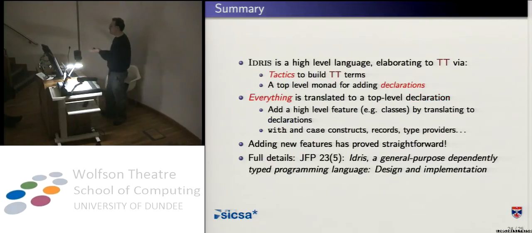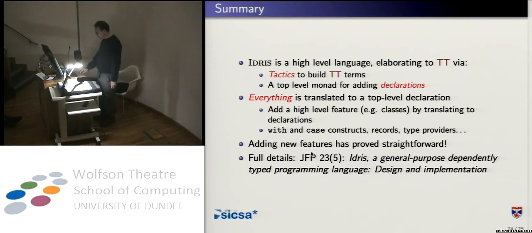So by doing elaboration in this style, by having a tactic system where for every language construct we work out what sequence of tactics to use, and then for every high-level declaration construct we work out how to translate it into either a data declaration or a function declaration, it turns out to be pleasingly straightforward to add new language features, almost dangerously straightforward, so we add them. And then we realized it was a bad idea in the technology. So as long as you can work out how to turn that declaration into either data or function, then you've won. So that's what we did.